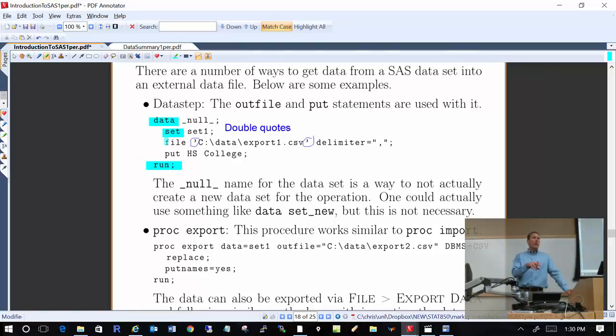So based upon what's in set 1, do some stuff for me and put it in a new data set. That new data set, its name would be right there. But as a slick SAS trick, I decided I didn't want to actually create a data set itself because all I want is the data outside of SAS. So I used underscore null underscore, which prevents SAS from actually creating a data set.